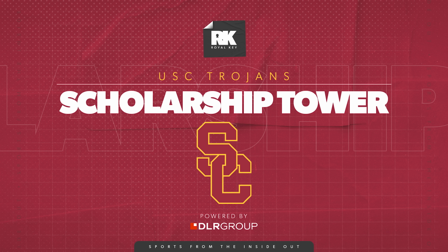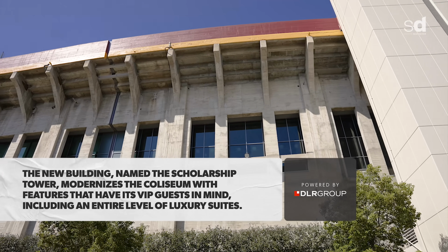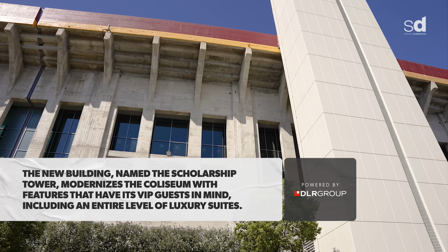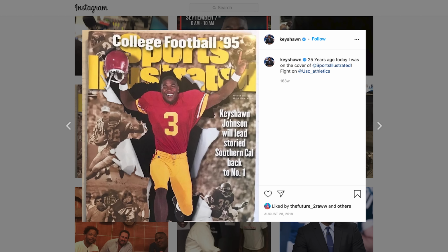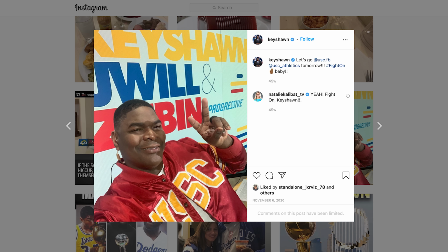Now, Jose, the Coliseum, when it was originally built, it was not built to thrive in this community and uplift this community. But in its current state right now, and what we're sitting in and standing in right now, how is it going to develop and update the city around it? The Coliseum is the pride and joy of the community. It's been here, it's a historical landmark, so many great events. It's been an inspiration for people like Keyshawn Johnson, who was a ball boy for USC, living in South Central LA, looking at the Coliseum as the place he wanted to be, and he ended up playing here, playing in the NFL. From entertainers, from other people that visited, from the Olympics, Olympic athletes that have been inspired. So I think it's always kind of been that inspiration.